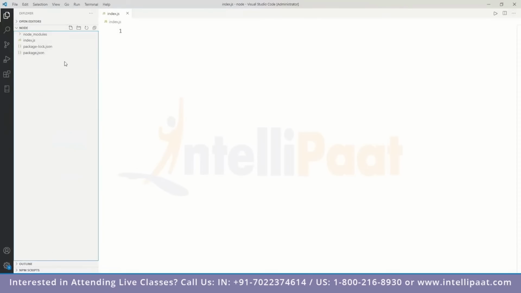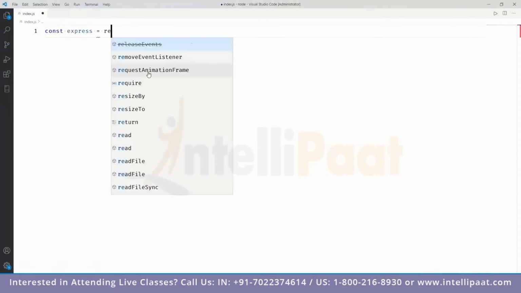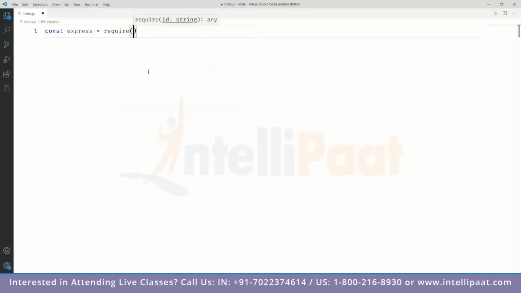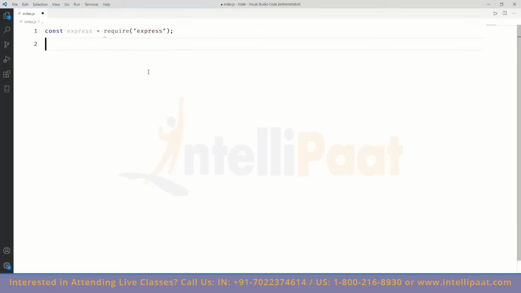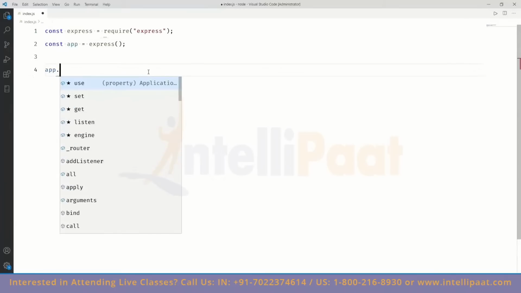Now that that's done, let us take a look at how we can use it in our index.js file. I'll import Express. In Node.js, you use the require keyword, although the import keyword is also supported nowadays. But just for the sake of clarity, you should use require right now. Now that we have imported Express, I'll create an application of Express.js. Here I can pass some configuration options. I don't want to right now, but I can.